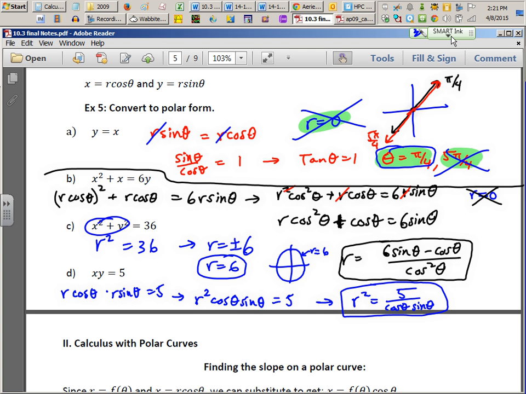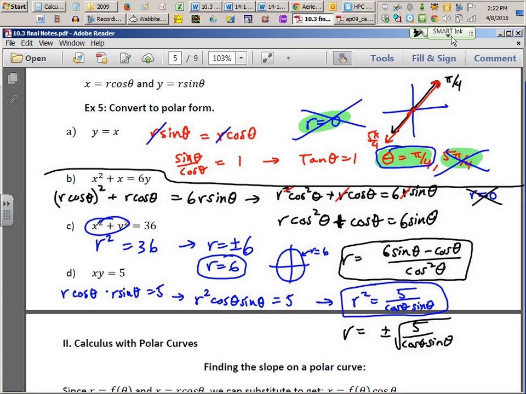So it's not wrong to have the square there. If you need to type it into your graphing calculator, you need to square root both sides, and you get plus or minus square root of 5 over cos theta sine theta. And you'll have to decide if the minus is actually redundant or not. So you can graph as r1, the positive case, and graph as r2, the negative case. And if they seem to be the exact same graph, then I wouldn't stress about it. Just toss out the negative solution.